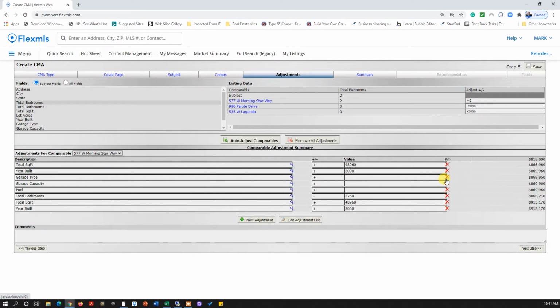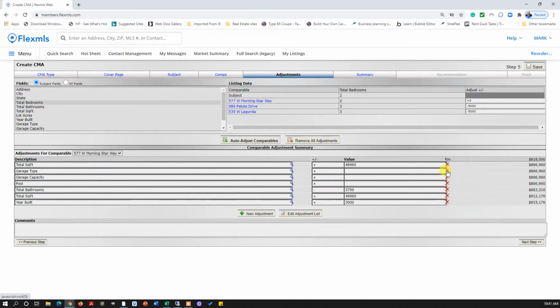I'm just deleting some of these duplicates real fast. Oh, actually there's no difference in capacity on the bedroom. Morningstar has 2 bedrooms, the subject property has 2 bedrooms, no difference, but it did adjust over here, saying we're taking 5,000 off the value because these have 1 more bedroom. Okay, these are auto adjusted comparables.